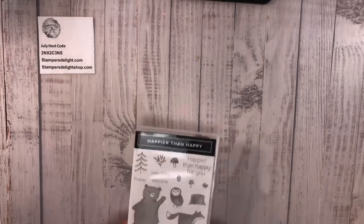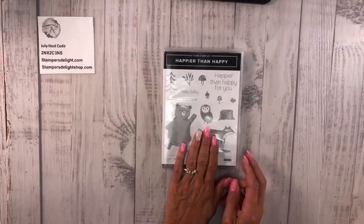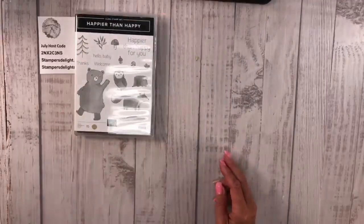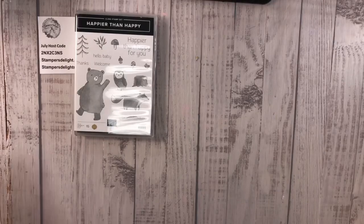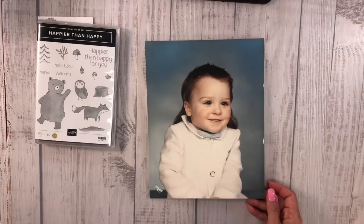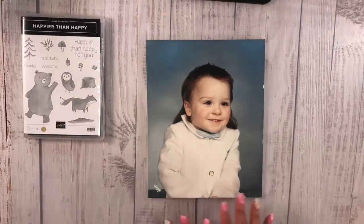So what I chose today was I'm going to use the Happier Than You stamp set. That's in the annual catalog, because I wanted to, if you're like me, you had a lot of pictures hanging around in all rooms of your house, my dining room, living room, and slowly we changed these pictures, but you don't want to lose them.